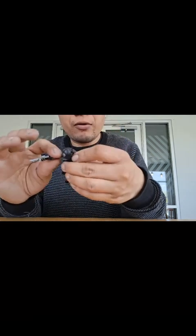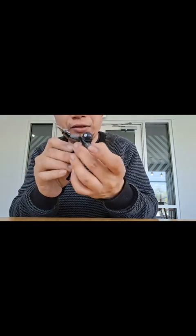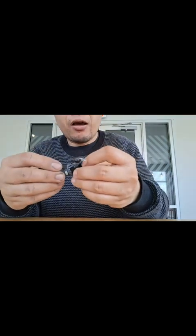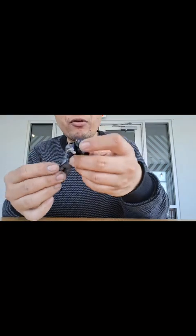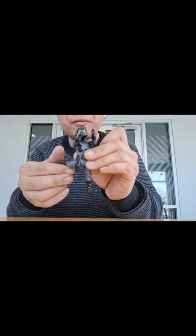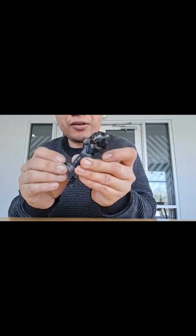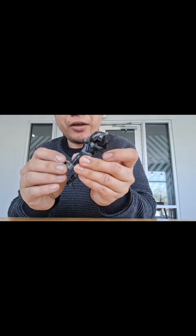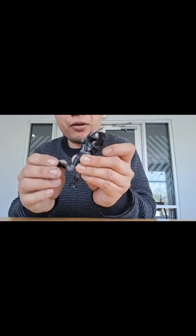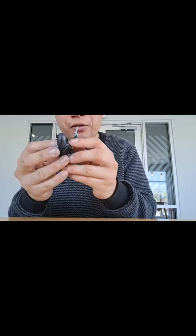And let's see, where were we? Let's see what's next. Oh, sweet, you can take off the armor. That is cool. Anyway, waist swivel, legs move forward and back. No Jean-Claude Van Damme split, no hip swivel, but does have a knee bend and knee swivel, and no ankle articulation. That's the downside part.